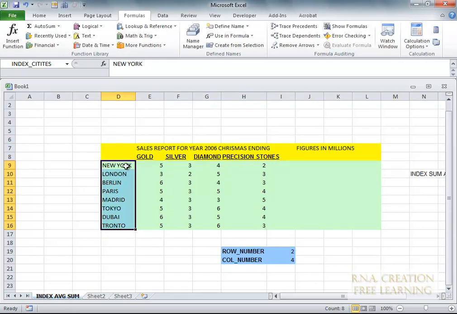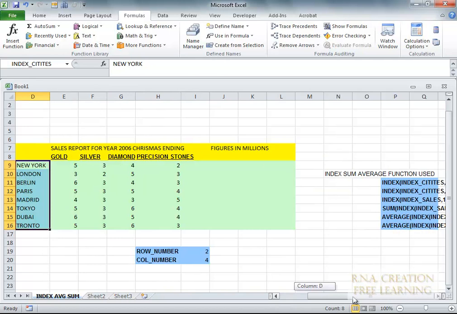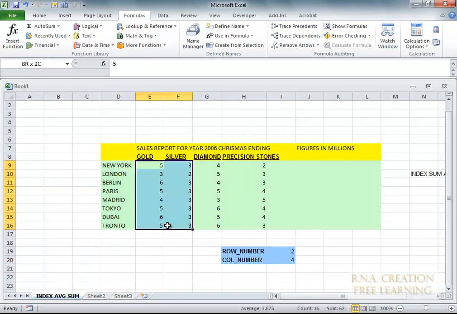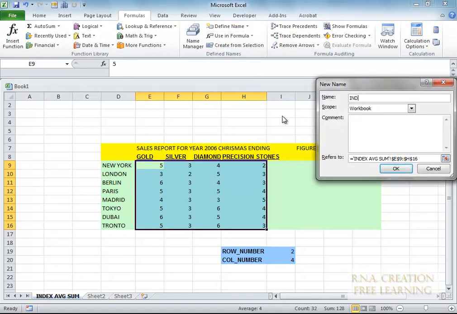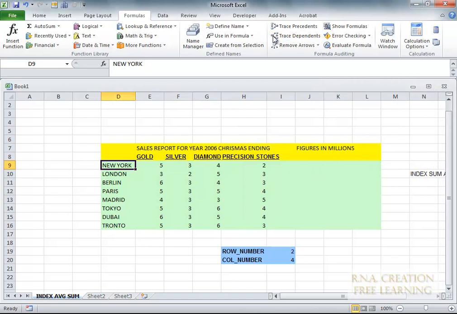Now let's name the ranges. First, this is the index cities. Now let's see the other figures. This is the index sales, so I will define the name as index sales, select Sheet 1, and click OK.